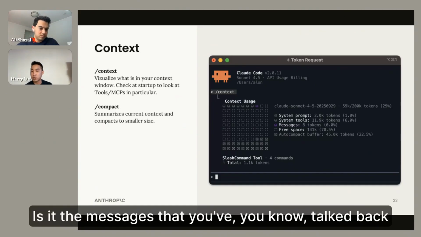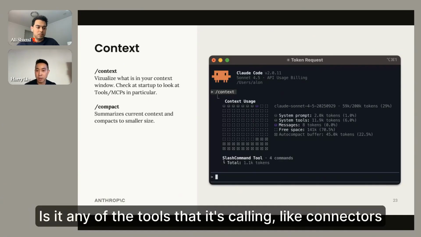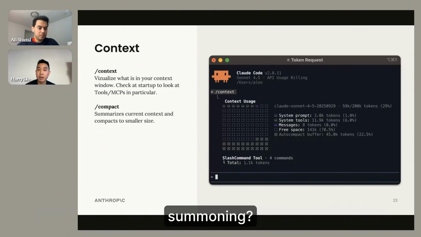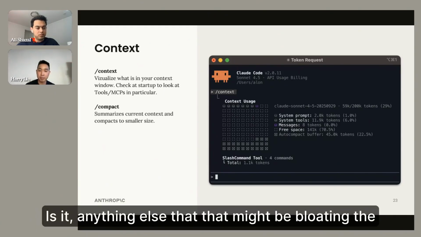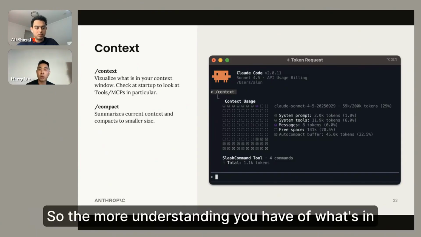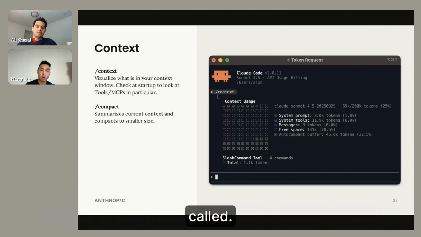Is it the messages that you've talked back and forth with Claude? Is it any of the tools that it's calling, like connectors or other sub-agents that it might be summoning? Is it anything else that might be bloating the context? Or is it even the CLAUDE.md files that you're loading in? So the more understanding you have of what's in context, the more you can actually curate it.